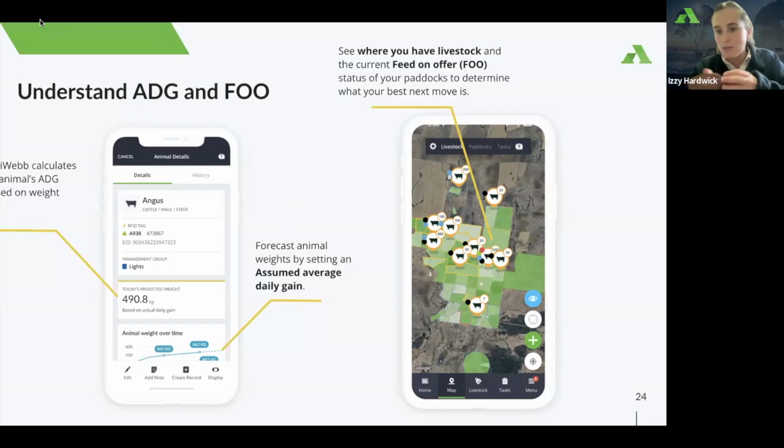And then every 3 months, reevaluate. Can you add more on? Is your growth rate something you want to consider? Do you want to start now that you've done a few manual feed on offer readings? Is Cibo Labs the next step for your operation? Is it grazing management and rotational, using AgriWebb's rotational planner?